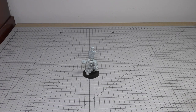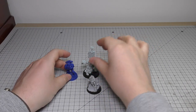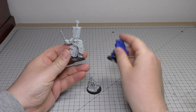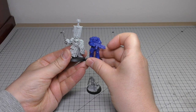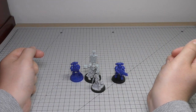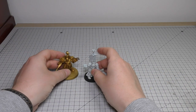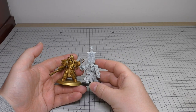The final comparisons I like to make are just with the normal Space Marines. I've got a Primaris on the right, a normal Space Marine on the left, and Sly Mabo in the middle. If we compare Drago to a normal Space Marine, he's a bit bigger. But if we compare him to a Primaris, the Primaris is a fair bit taller. There's a bigger difference in height between him and a Primaris than with the Space Marine. Sly Mabo is a fair bit shorter. And just because he's in Terminator armour, I might as well compare him to a Custodes to show you how big these Guilliman Terminators are. Absolutely huge — very thick boys.